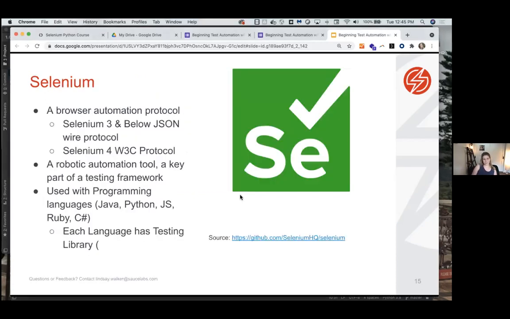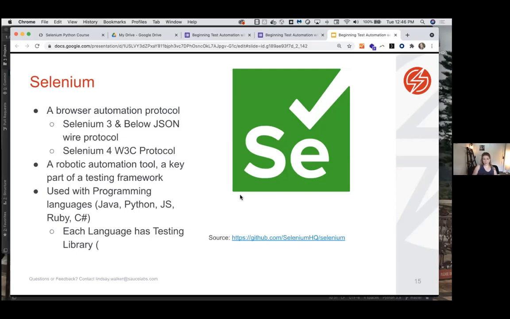So like I said before, Selenium is a browser automation protocol. There was an old protocol that was used with the old version of Selenium called the JSON wire protocol. The new protocol is to be used with all the browsers, and it just allows you to do more things. Technically, it is not a test library. It doesn't actually do tests. What it does is sends the command. It lets you robotically automate your browsers.